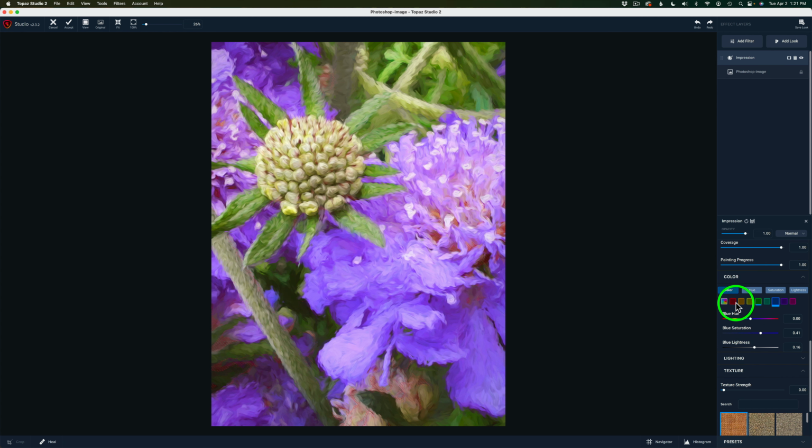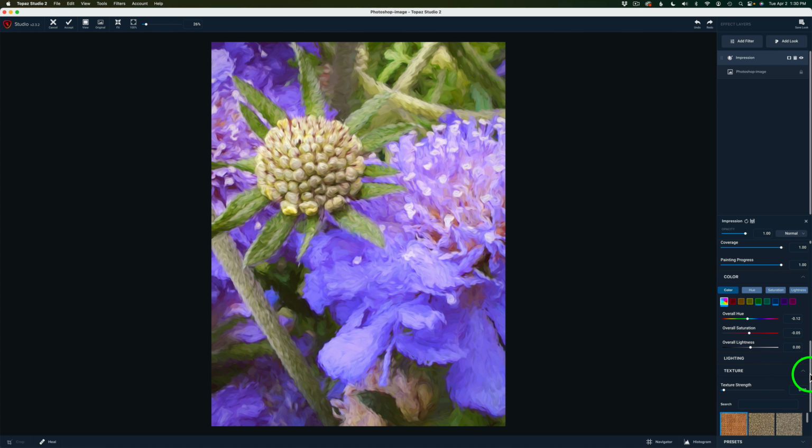And then you know what? I'm going to click on this button, which is the overall saturation. I want to shift that hue a little bit, so I'm going to take this slider and drag it to the left to like right here, 0.12. And then I just want to reduce the overall saturation just slightly to right here, 0.05.